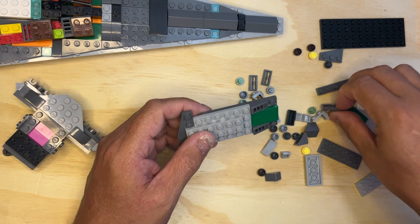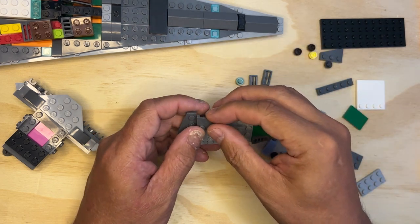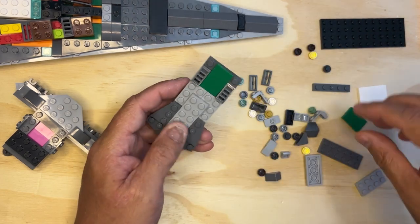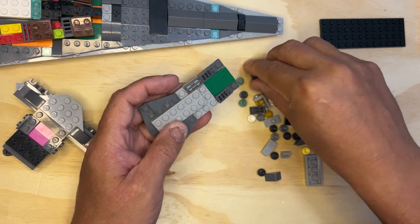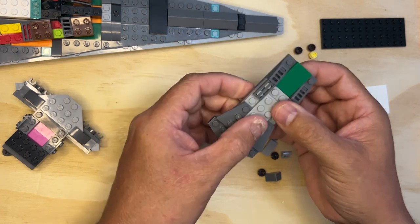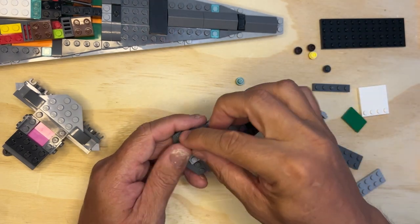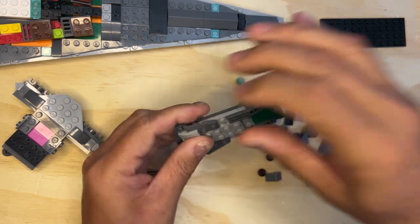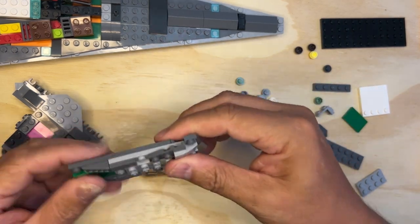And I've got some more of these, as a matter of fact. It's gonna go here. That's gonna go there. Then I've got two grates that are gonna go here and here, like that. Ooh, okay. And then I'm gonna put it right, there we go, like that. And I've got another one. I'll put it right like that.